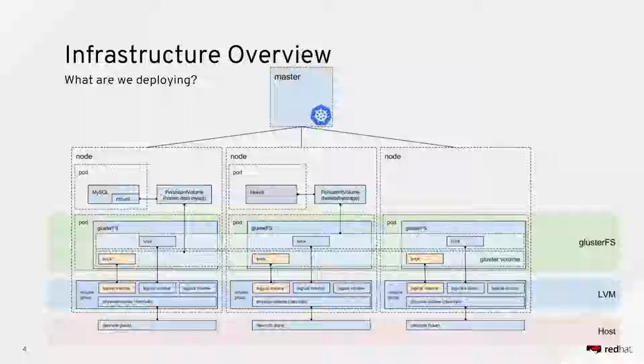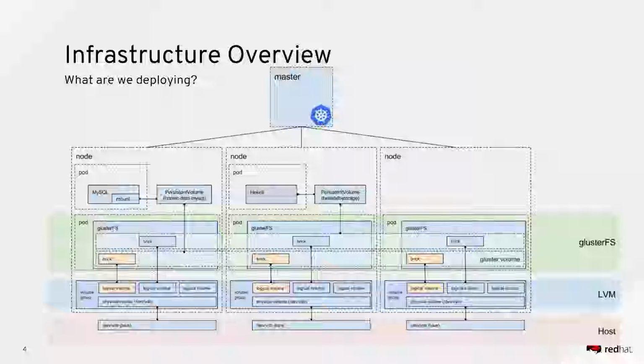10 minutes from start to finish. I timed it last night. 10 minutes and 12 seconds or something from scratch. So I'm going to go through. I know this diagram is incredibly dense, and I'm going to kind of try to go through what I discovered. So Doug spent a bunch of time kind of working through some documentation and understanding how to get this up and running. I then kind of took all his stuff and his automation and tried to do a deep dive to try and understand what is actually happening in the back end.